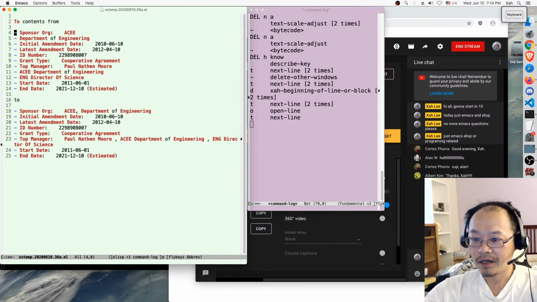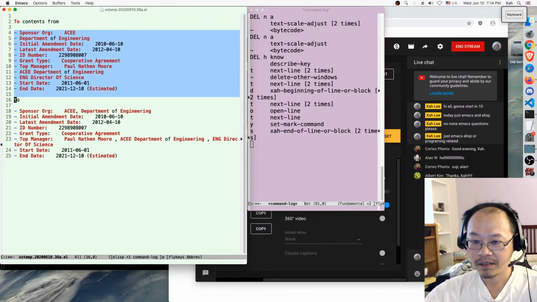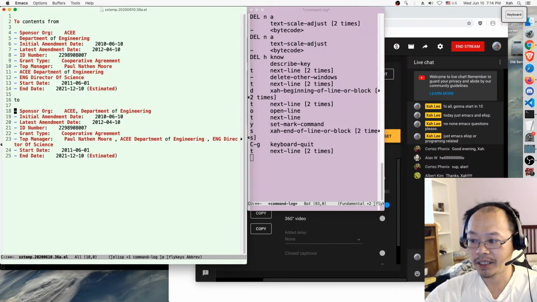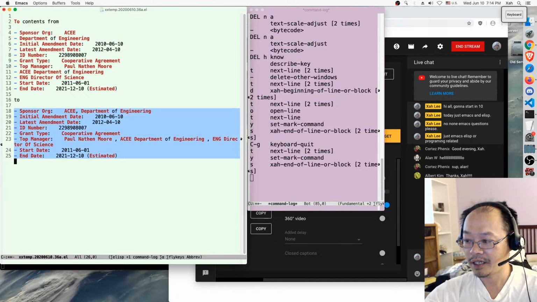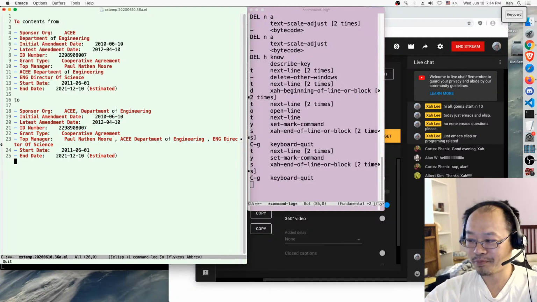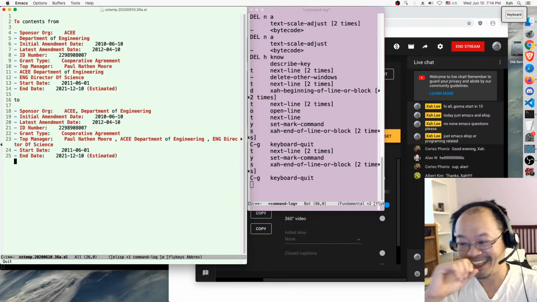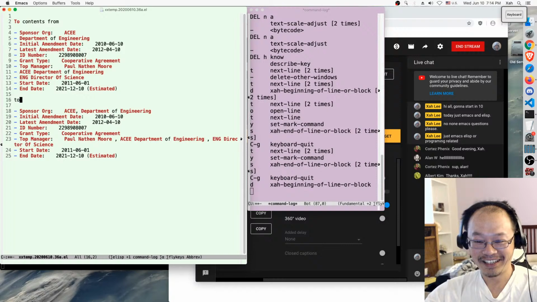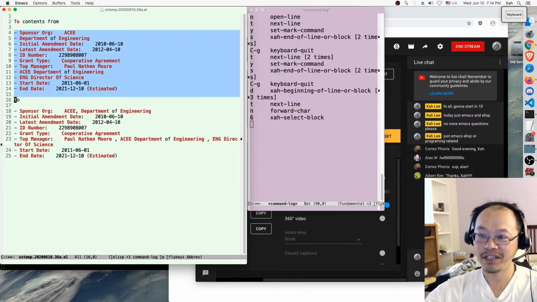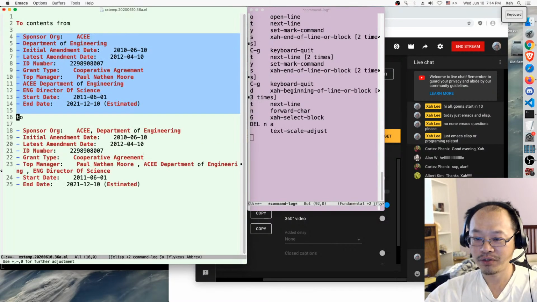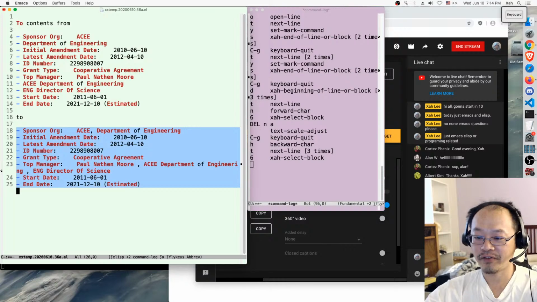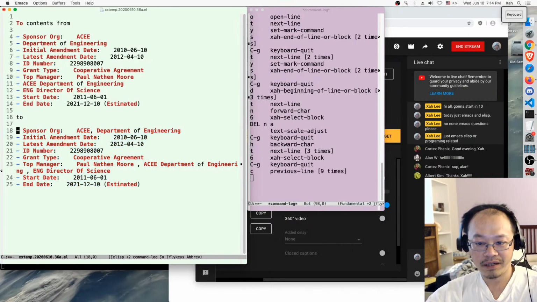Okay, so we have a text of this format, and we want to transform it to this format. Hey, good morning, Albert. So we have Professor Albert Kim here. Albert asked me about this question. So what we are going to do is that we have a text of this format, and we want to change it to this format. So let me tell you what exactly that means.